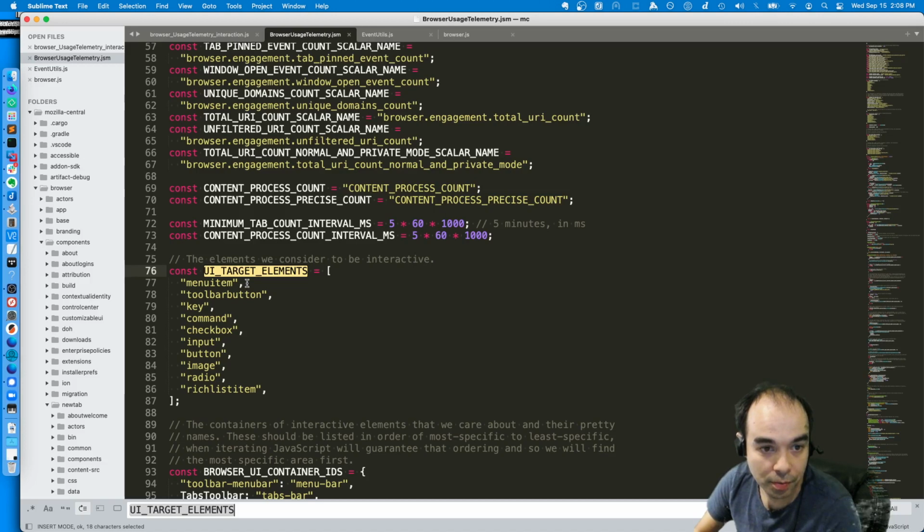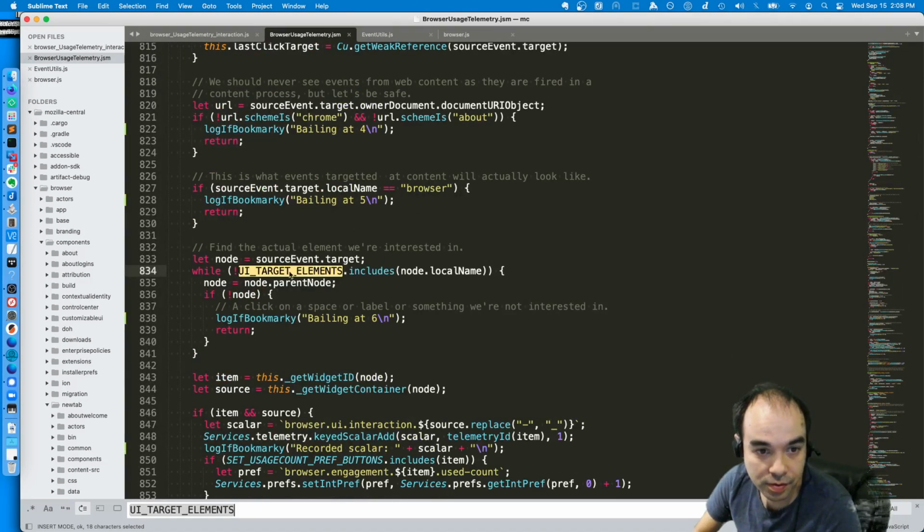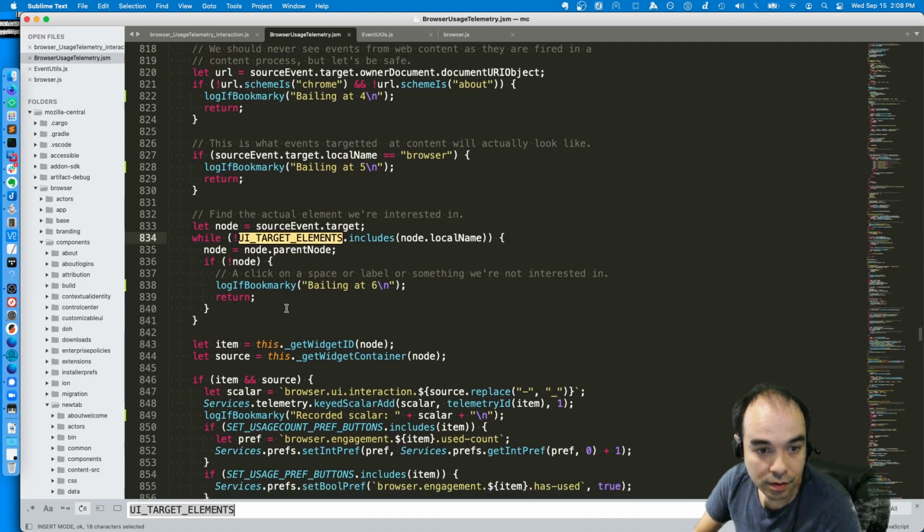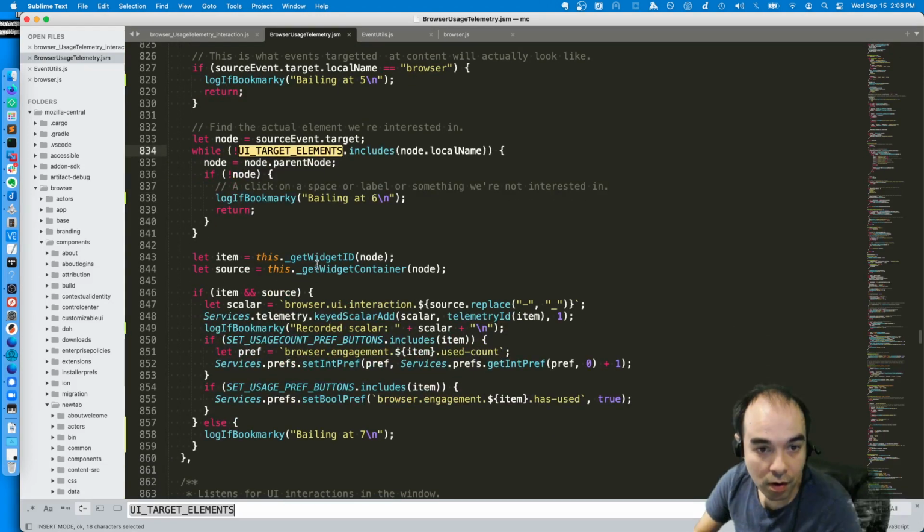It's of type toolbar button, so we know it's one of those. Or we couldn't get the widget ID, or we couldn't get the widget container. All right.